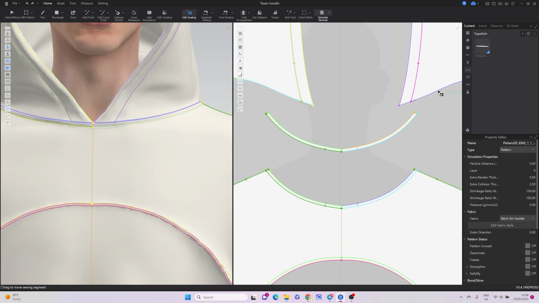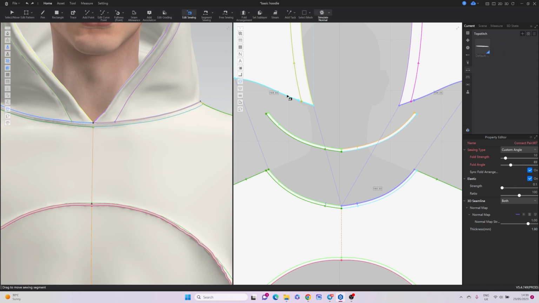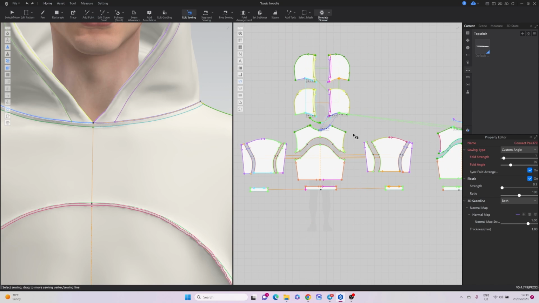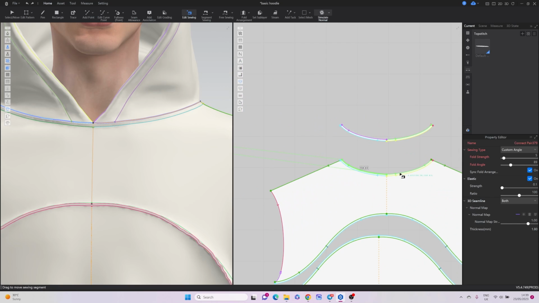Next, I'm going to select the stitching lines connecting hoods with the body in front and at the back, and add a little bit of tension to the stitching line. Not too much, probably just 90 is okay.